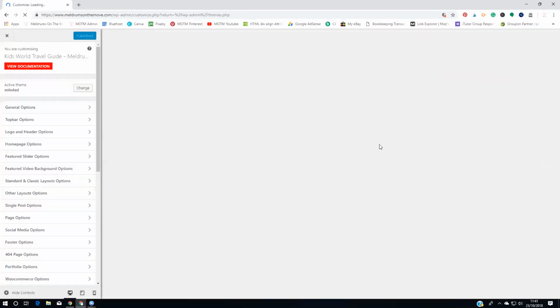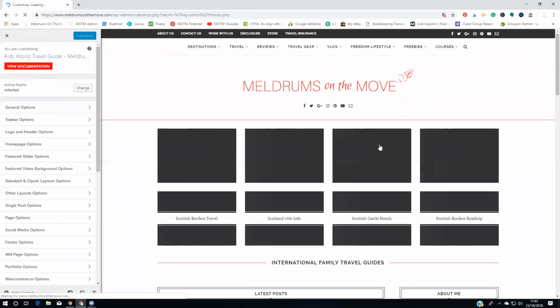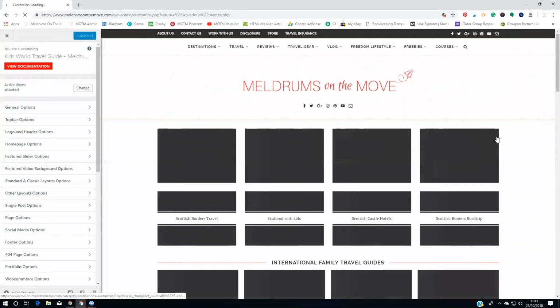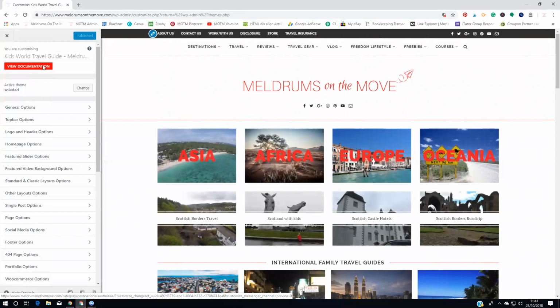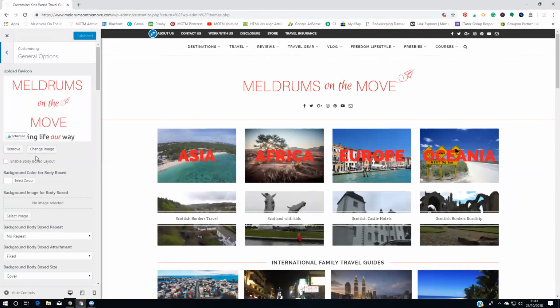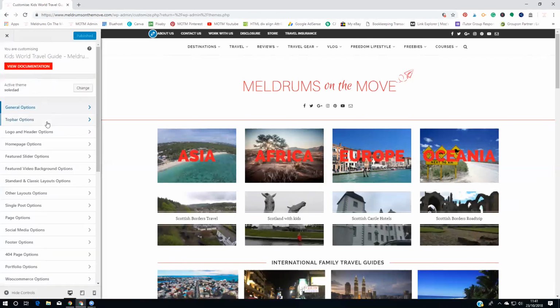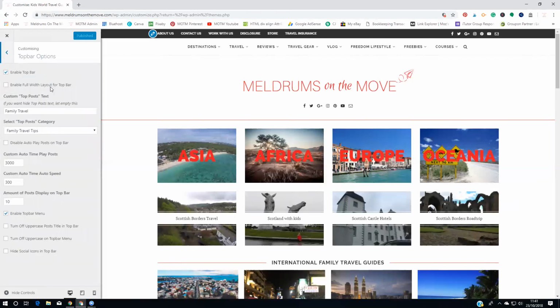It's taking forever to load anyway. So when you get to your theme, it's going to look all jumbled up and probably nothing like it did on the demo one, which is fine. You just need to figure out how to add everything in. Your options down here will be different than mine because your theme's different. Even if you got Soledad, it won't look like this when you first use it. You have to add all the bits in, really, and figure out the options of stuff, change the logo, change the top bar options.